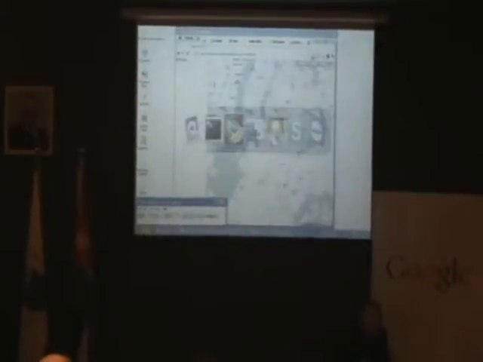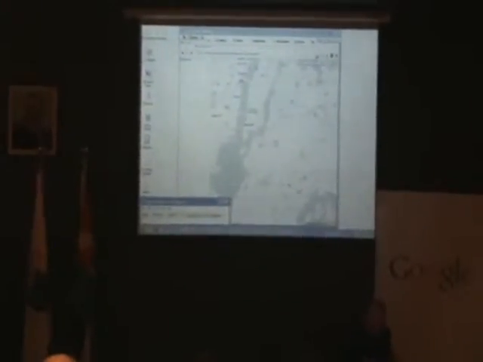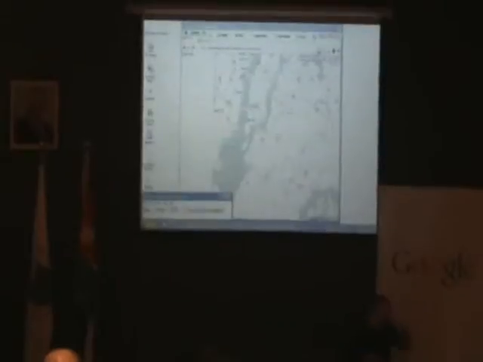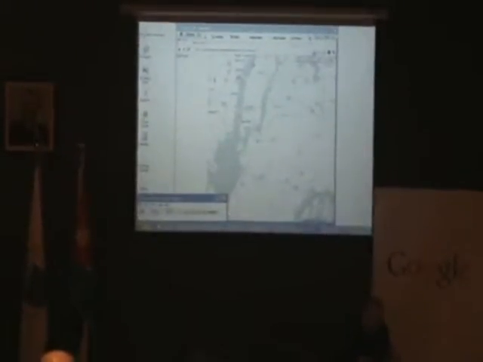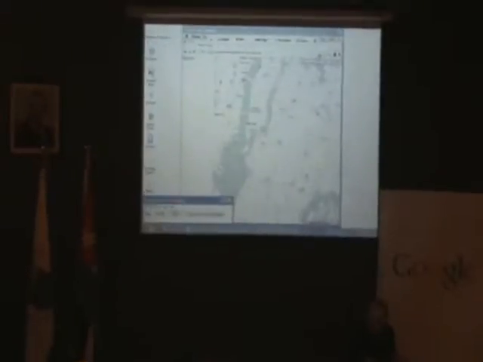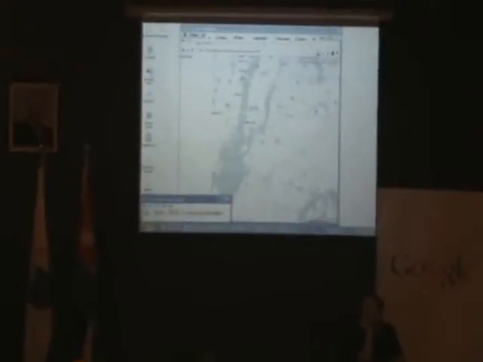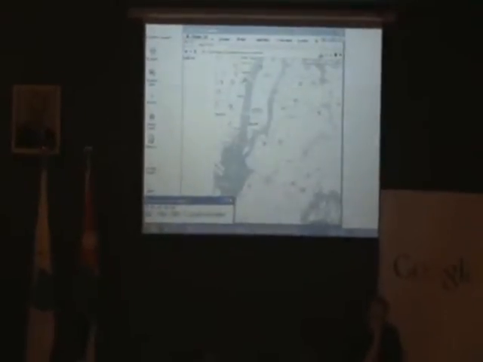Let's go back to the map. And now the map itself will be translated, with the functions and the buttons, to Arabic. And this is all that's needed to internationalize this. The map here doesn't help me much since I don't read Arabic, so let's go back.